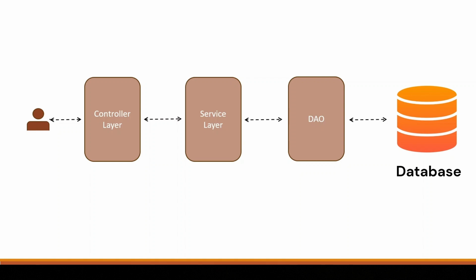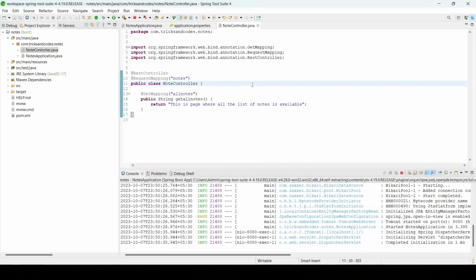So this is the process which follows every time the user gives a request. The user gives the request to the controller layer, and the controller layer will give the request to process the data to the service layer, and the service layer will fetch the data from the database using the DAO layer and will give the output to the user. Okay, I think you all got some idea on how the layers work. So let's go and build our project.